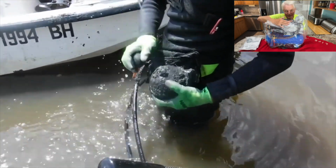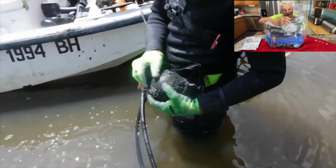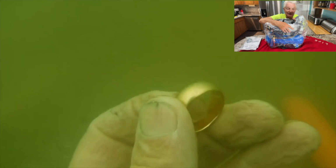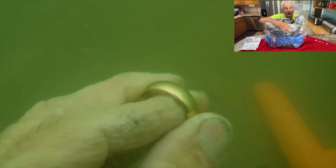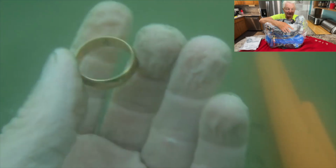The only problem with the gas system: one of them did go bad on me, the actual compressor, the reed valve compressor bed. I bought another one right off the bat, went right back out the next day. But there's a couple things with the gas-powered ones. One, you have to make sure that you're not sucking carbon monoxide into the tank, so you have to put an inlet way up high. Use air-breathing hoses on it. I mean, there's a few things you have to make sure. Oilless compressor, you don't want any oil compressing in there.